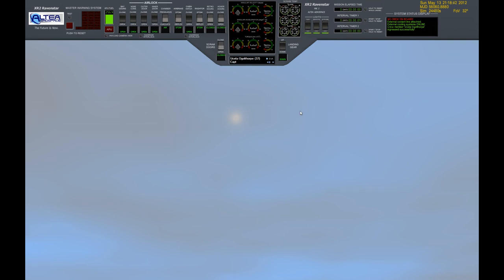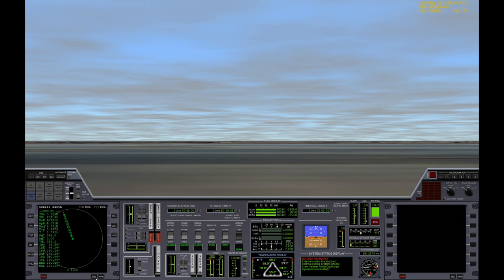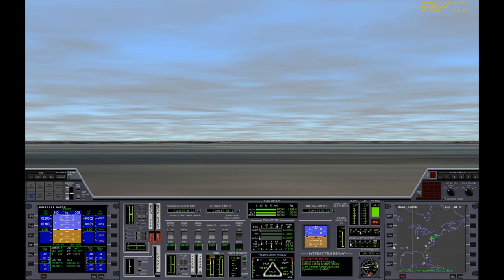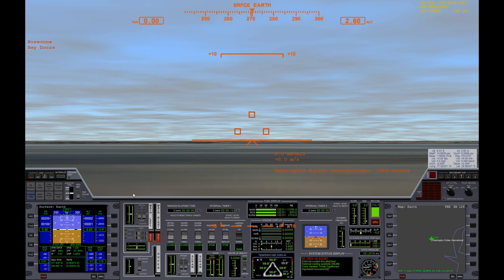And let's grab the lights. We're going to grab the surface MFD. We're going to grab the map. We're going to zoom all the way in here. Let's see. Secondary HUD on. Primary HUD on. Primary HUD color set. APU on.